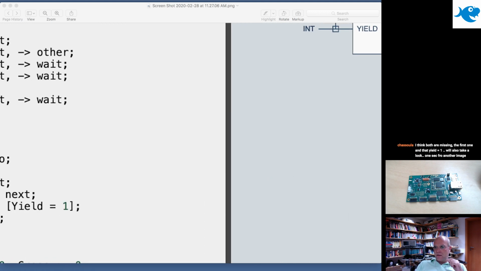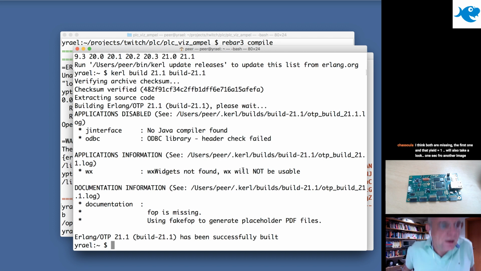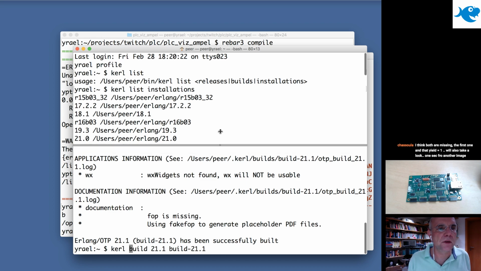And then we have another example. Actually, what's my compile doing? Oh yeah, we have a new Erlang, so we need to install it.